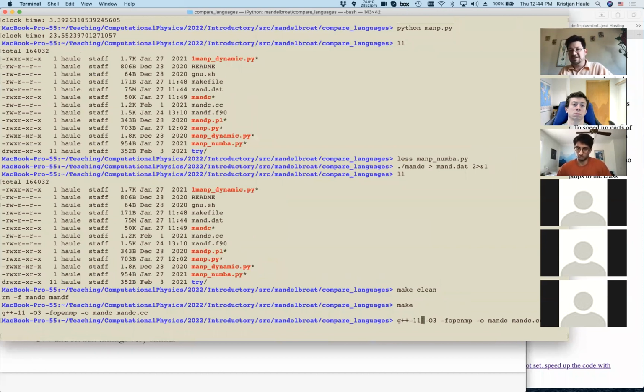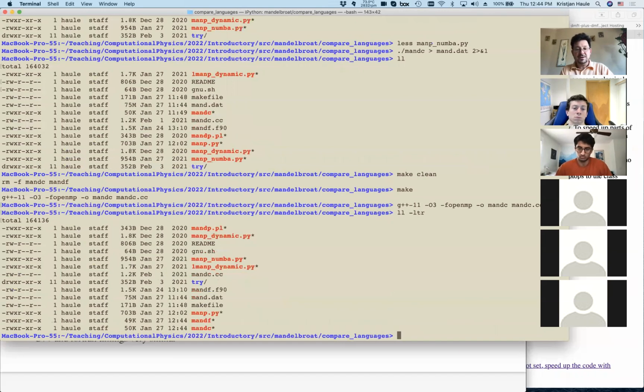I think the new compiler that I have currently is g++-11. Then -O3 is the optimization, just like in Fortran, maximum optimization. -fopenmp means that we are using this OpenMP parallelization. Then -o has to be followed by the name of the output file. And then finally, we give the name of the input file that we are compiling. And that works, and it produces the output file mont_c.